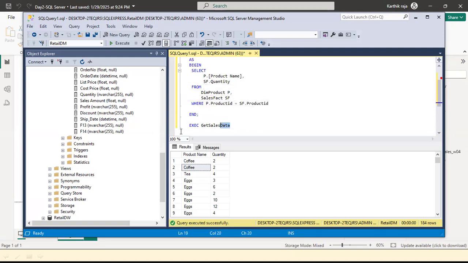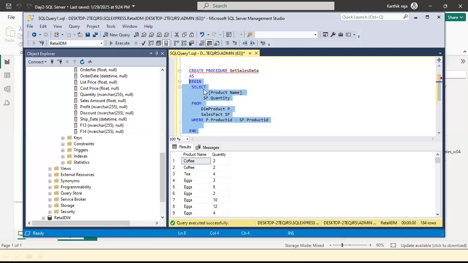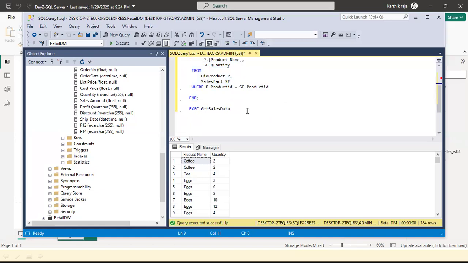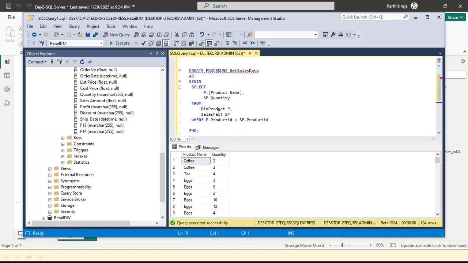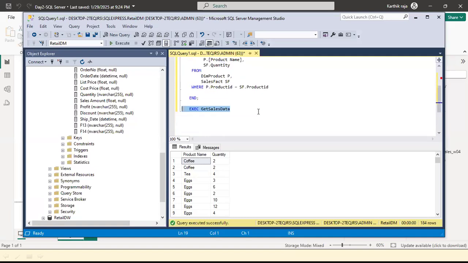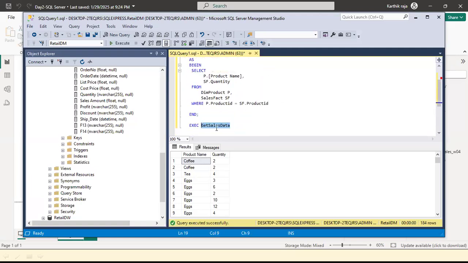Okay. And look here, execute get sales data. When you execute this one, this stored procedure is getting executed. So now, as a project leader or the tech lead, you have created this stored procedure. I'm a developer. I don't have the headache of recreating this from scratch. What I do is, from my project leader, I came to know all I need to do is call the stored procedure. So this is nothing but my stored procedure, right? When I execute this one, the internal query will get executed. The output you can see here. Okay. So now we have seen how to create a stored procedure and how to call, how to execute this procedure. This blue color was the keyword, exec get sales data.